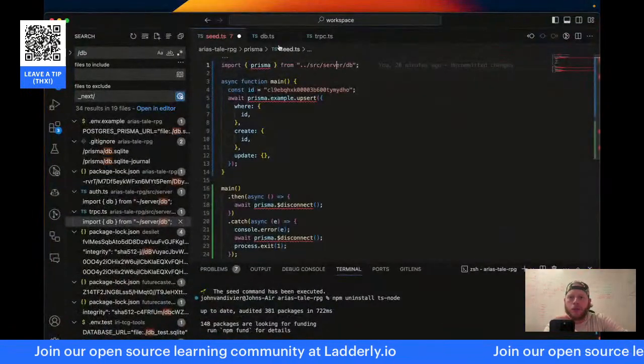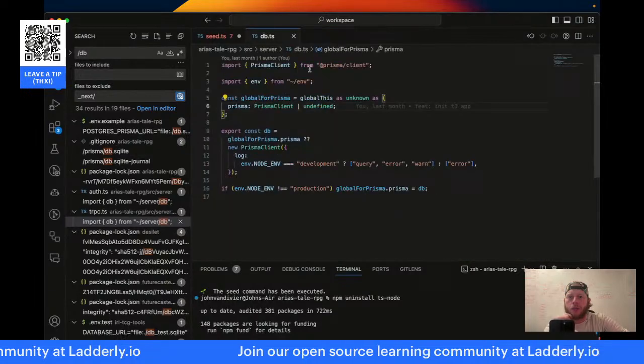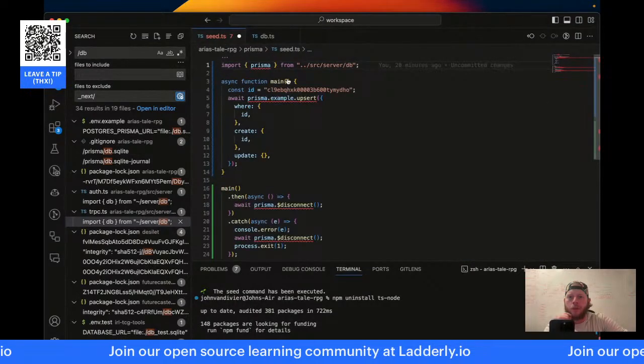Prisma seed, here we are. Reading out of our sibling server DB file.